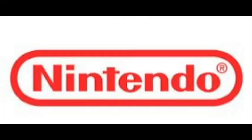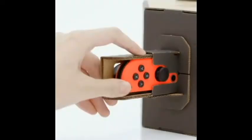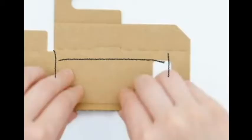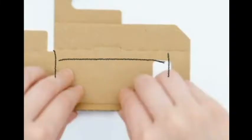While Nintendo was showing off the piano, they showed a Joy-Con being inserted into a side slot. Well, earlier in the same video, we can see the exact piece the Joy-Con is being inserted into while being constructed. Lining up where the Joy-Con is placed on this piece, we can say that the piece is 4 inches long. Now, we just need to relate that piece to a piece where we can see the flute siding.